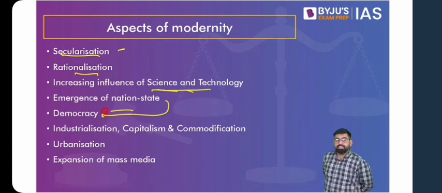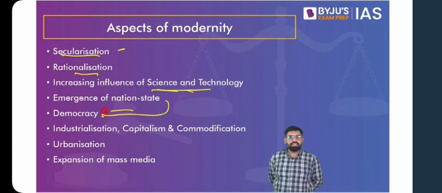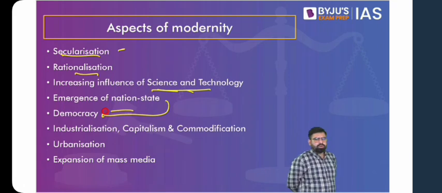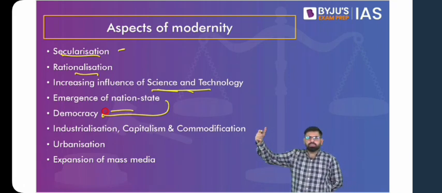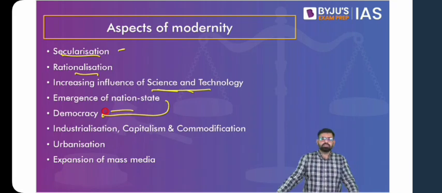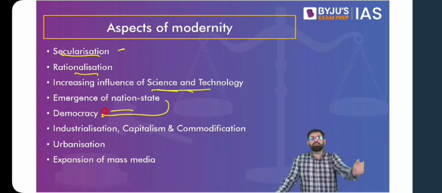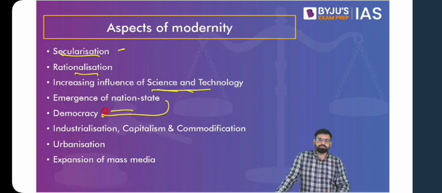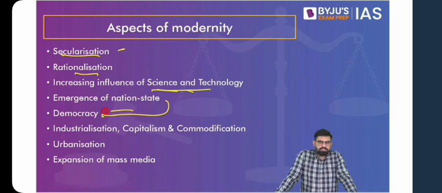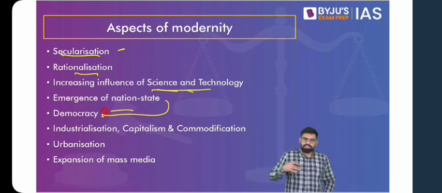Because if you look at the various ideas regarding the origin of state, you find that before it actually turned into democracy, the idea was that the state has a divine origin. The state is not something created by humans, not something created by us, but it has been given to us by God, by religion. So from that, we started moving towards the idea of democracy, that it is something which has been created by us, it is something that is meant for us, in which we have to bring about changes ourselves. And that's where you land in the idea of democracy, that we are the ones who are going to elect our representatives.